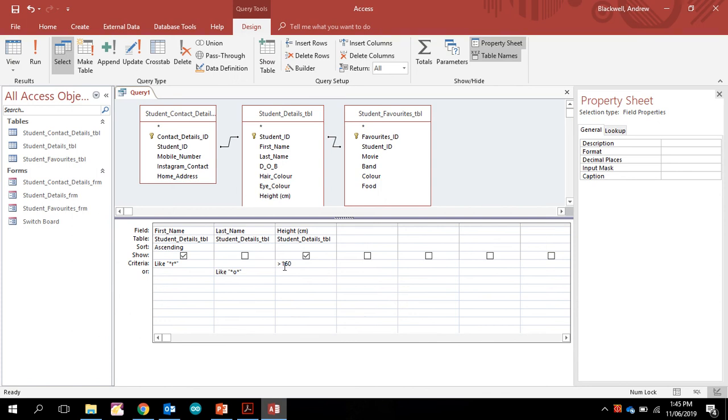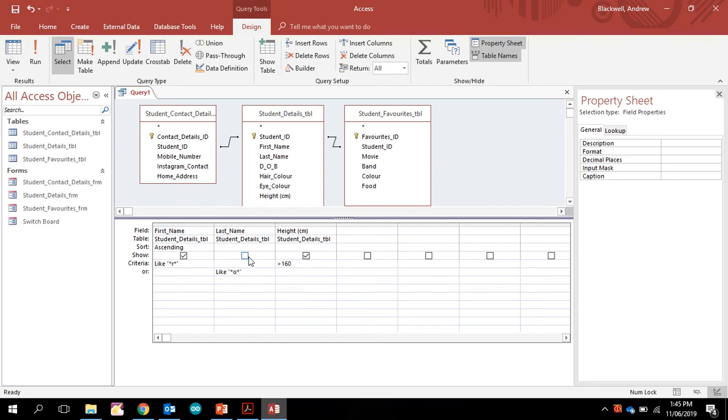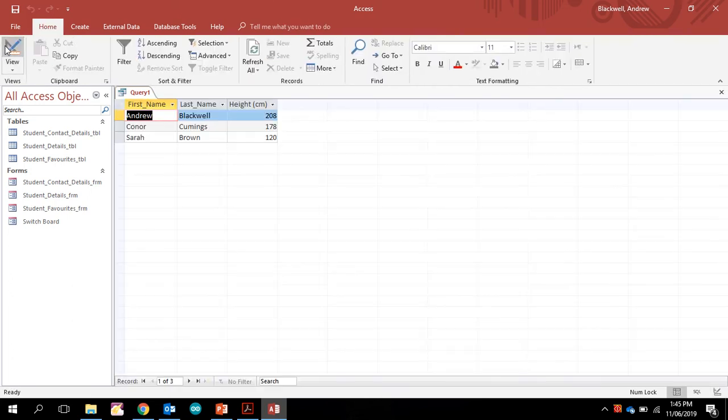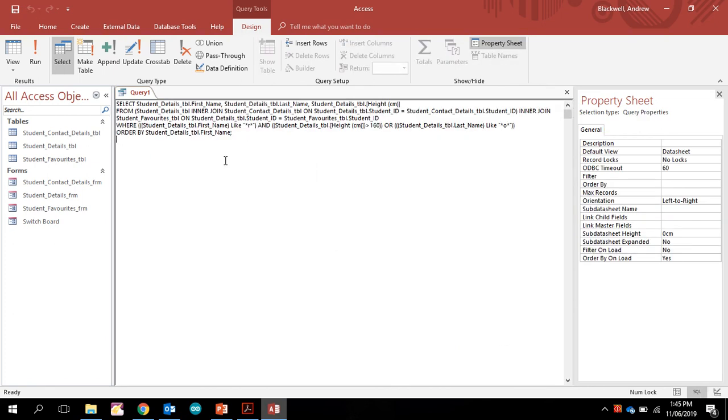Oh, before I go, I just want to show you very quickly. Over here is design view, and then we have SQL data sheet view, so we can see what our program's running. Alright, so we've got that. I want to show that again. So we do that, and there it is there. Now, if I press this button over here, this SQL view, I've got all this gobbledygook.